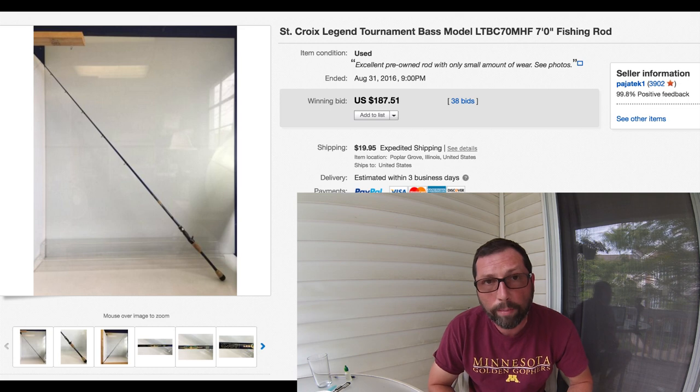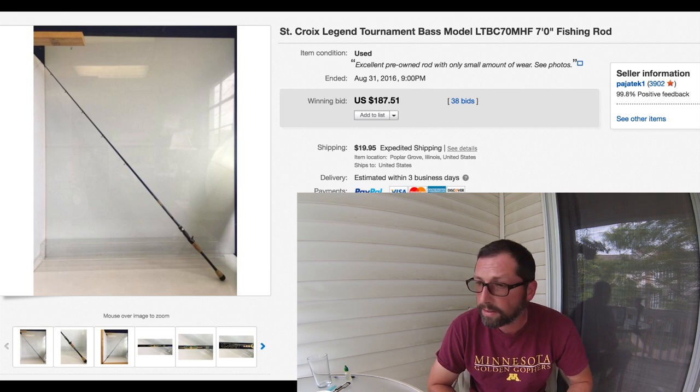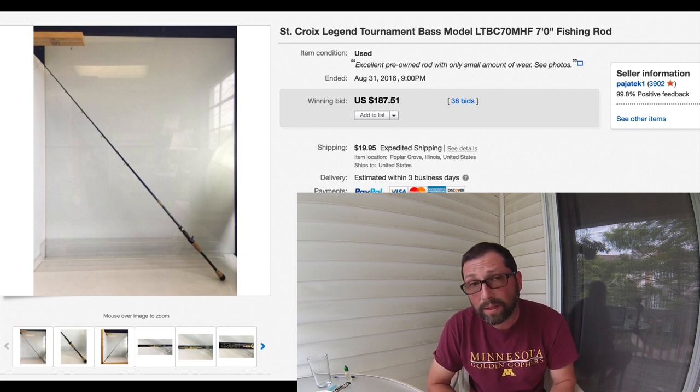Go to a home improvement store, buy a 2-inch tube, and any rod will fit in there, and you're going to have absolutely no problems. They can drop this tube, they can step on it, whatever, and it's going to hold, and the customer will get this with no problem. So if you ever decide to sell fishing rods, there's definitely money in them, and the way to ship them is not even that expensive.